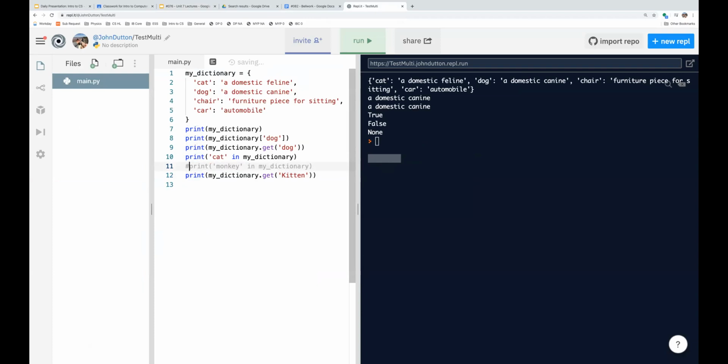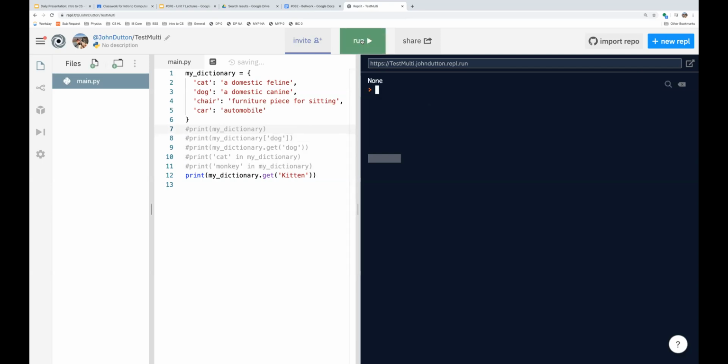What did it return? Let's make this really clear. It returned None. None is a special keyword in Python. So None isn't just like, I don't know. None is, hey, there was nothing there when I retrieved that value.